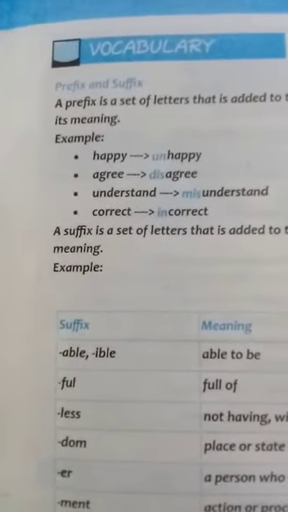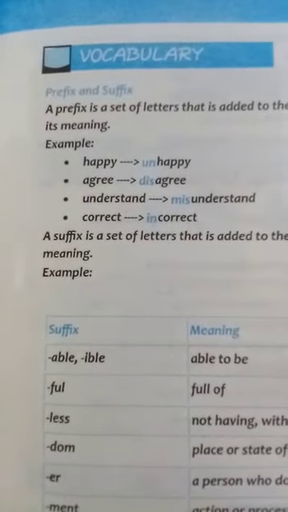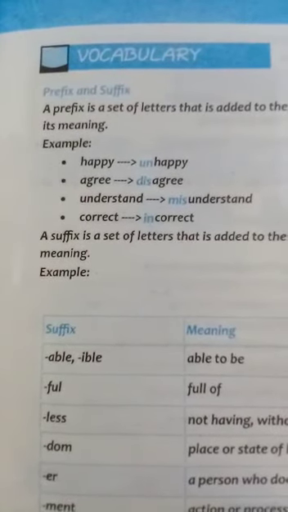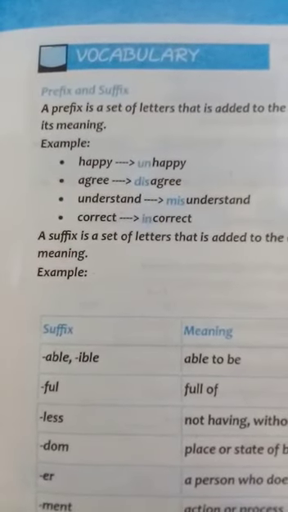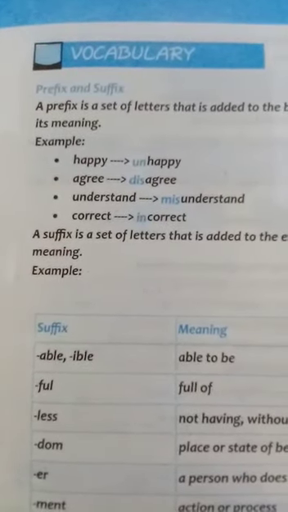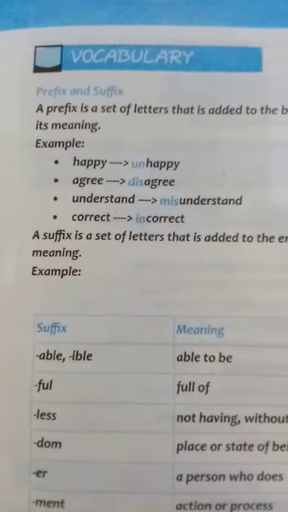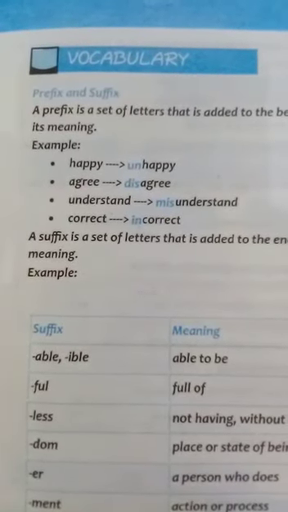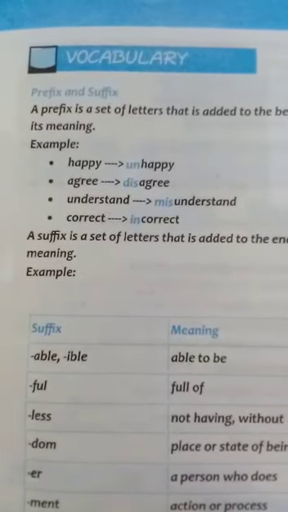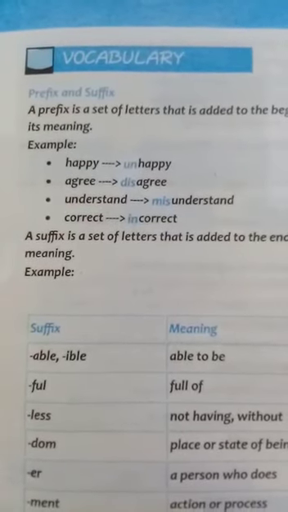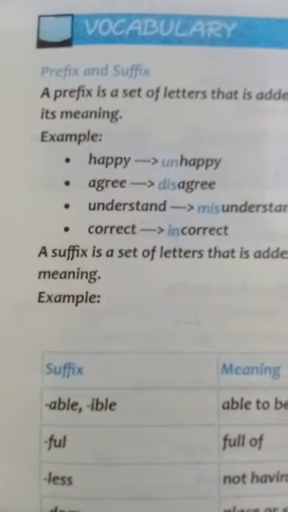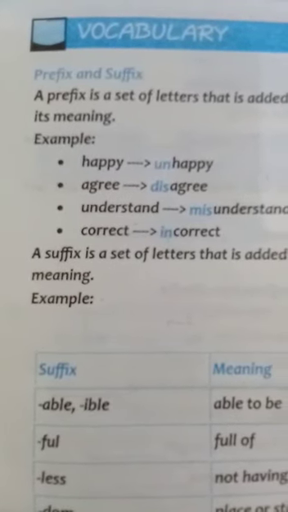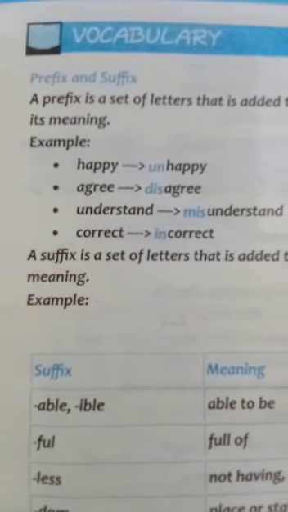Dear students, if you remember, I taught you about word formation in my last lesson. Word formation is a process in which we make new words. There are three ways to form a new word, and putting a suffix or prefix to a word to get a new word is one of them. First, we will discuss prefix in this lesson, then we will do the exercise of prefix, then we will move towards suffix and its exercise.